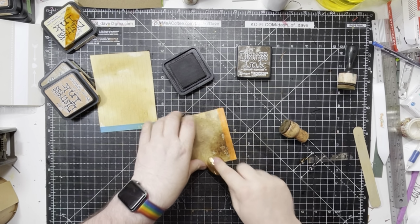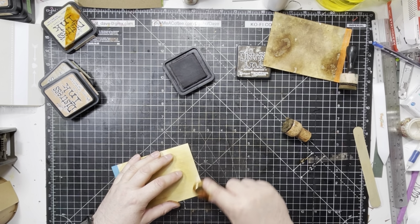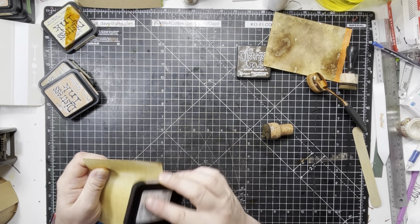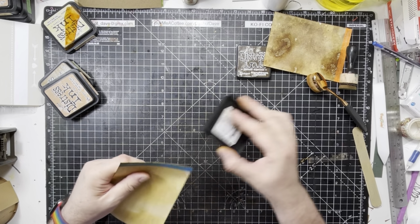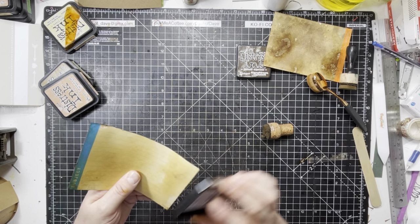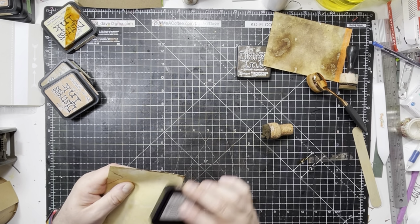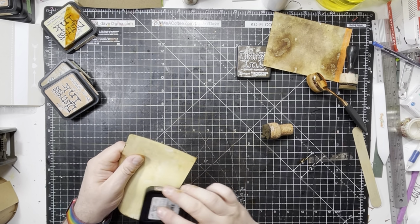Okay, that looks nice. That looks like it's been around a while. This one I'm not so worried about. I'm just going to give it a bit of a zhuzh. Let's give this a zhuzh actually, like this. I'm not going to go for the burnt look like I usually do. I know that's another thing that I'm known for, making things look like they've been rescued from a fire, but not today. Although it's looking quite smoky around the edges, but cool.